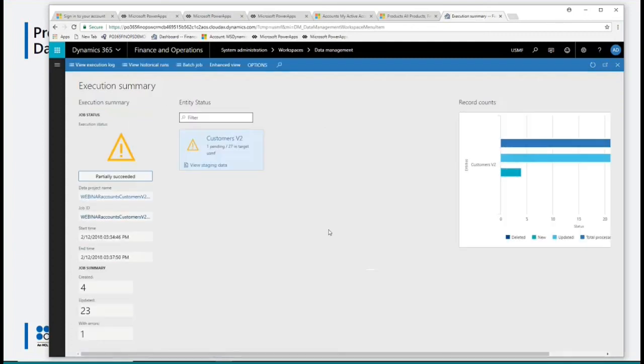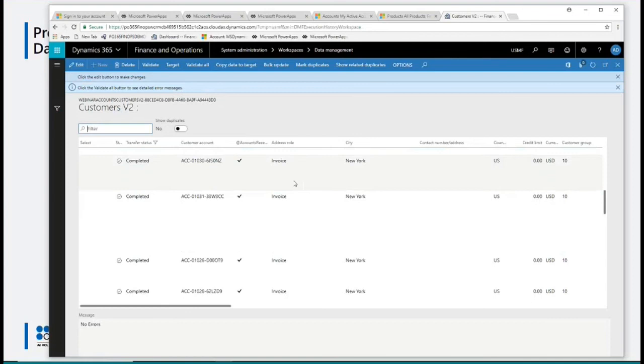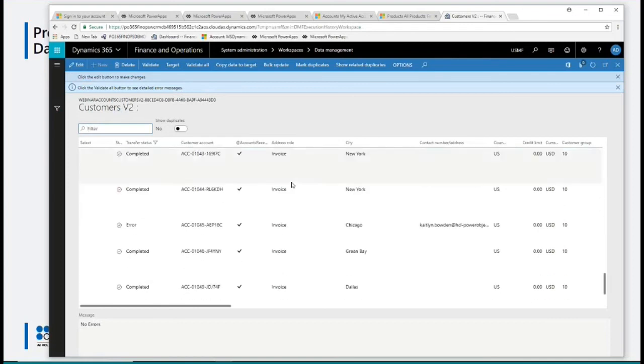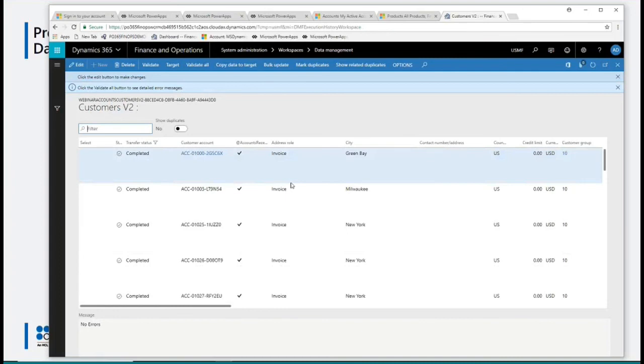I can show that this one did have some issues, and I can drill in and see the staging data there and see some things that had issues with the integrations. So there are really 2 places you can look. One is in PowerApps itself, but the really good one is looking right here in finance and operations.